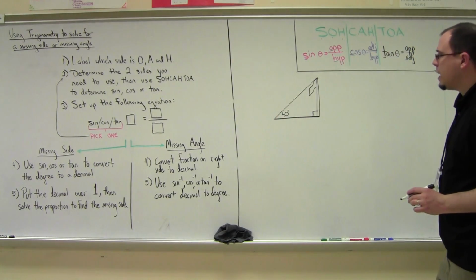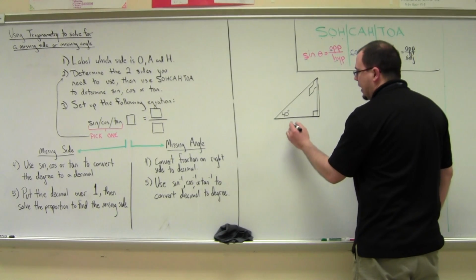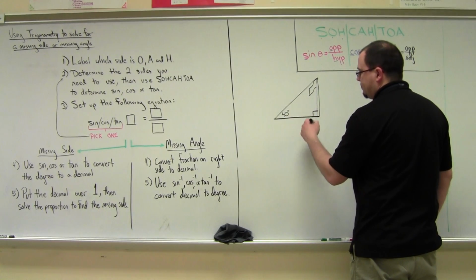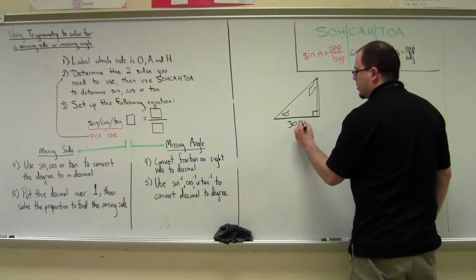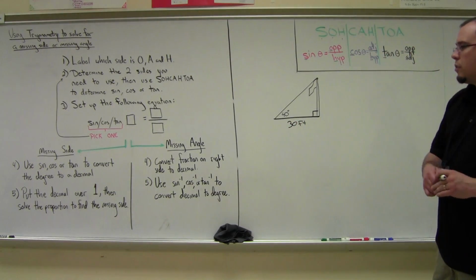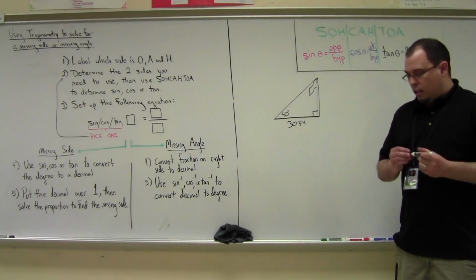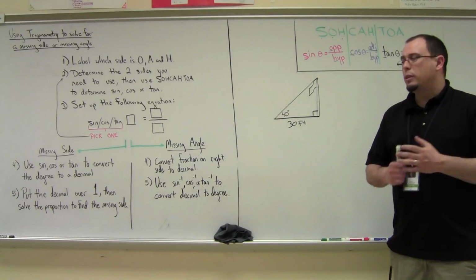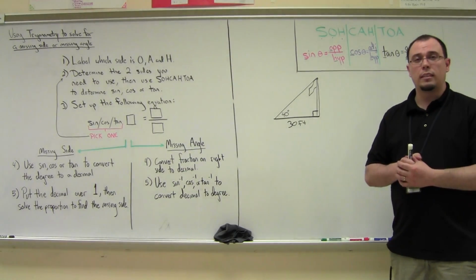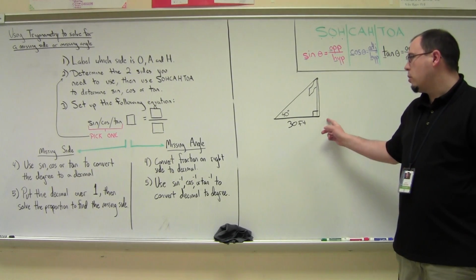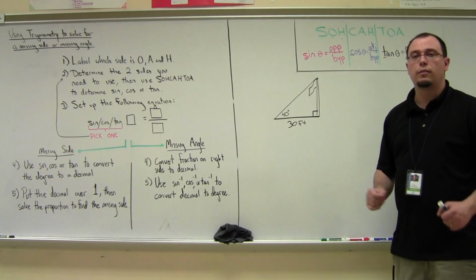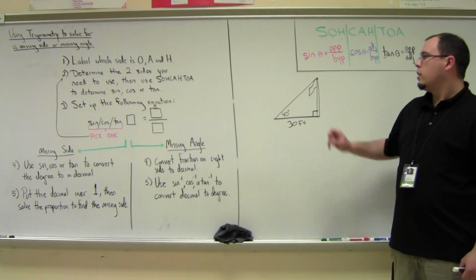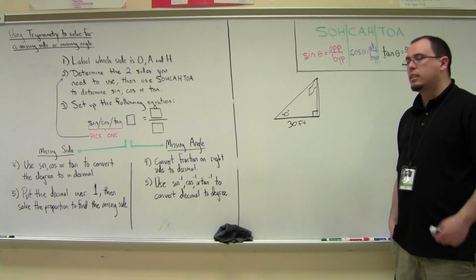So we have a 40-degree angle, and let's say I stepped 30 feet away. All right. So here's the problem. We have a flagpole. We don't know how tall it is. We want to know how tall it is. So what we do is we marched off 30 feet. We took out our sextant. We measured the angle of elevation. It's 40 degrees. So what we're going to do now is set up this problem.